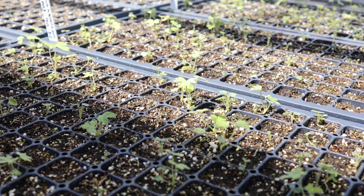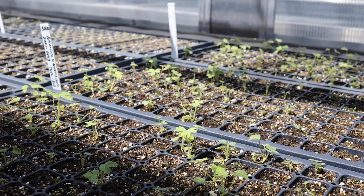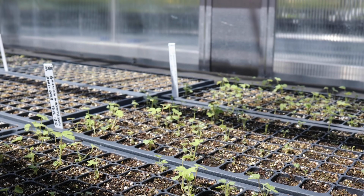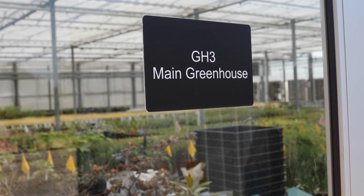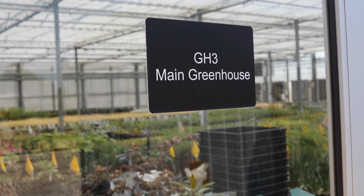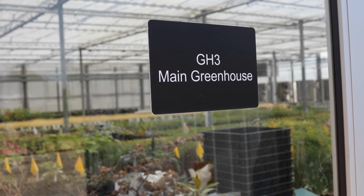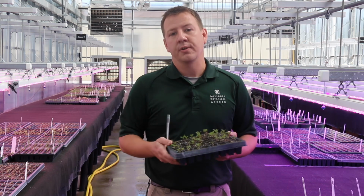On the flip side of this greenhouse, we have another opportunity for cuttings. We take vegetative cuttings, clonal cuttings from the parent plant that we can root and then move on to the production house to then go outside to grow on as a mature plant. So we'll take cuttings from the main site, or we'll exchange with other botanical gardens, or we'll go out in the field and collect material locally, regionally, or even internationally.